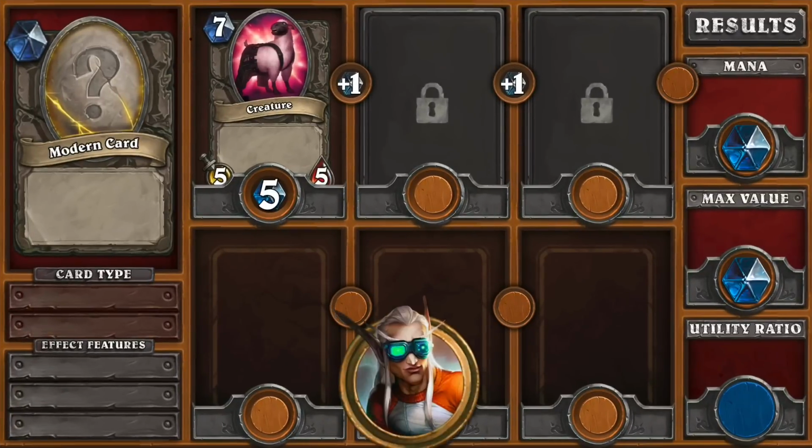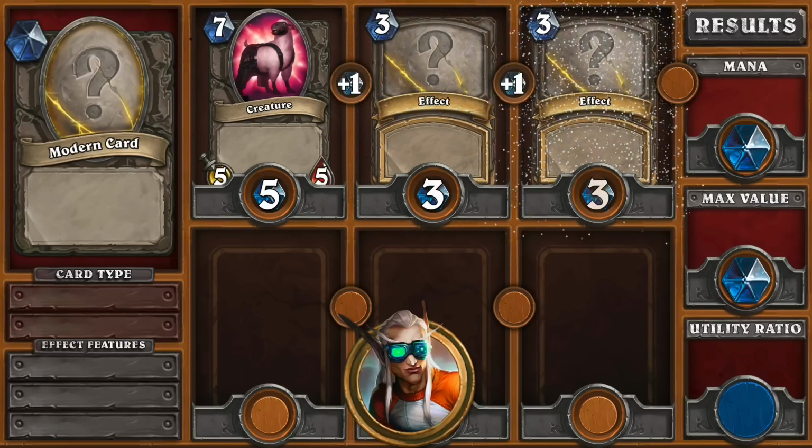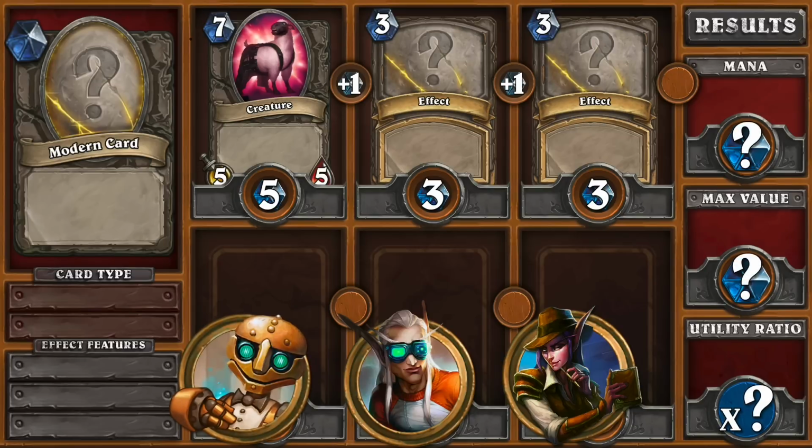As test subjects, we decided to choose the most popular standard format legendary cards. We will break down each effect into components and try to find similar interactions among classic Hearthstone cards, and if this is not possible, then among the cards of subsequent expansions. In other words, we will try to recreate the effect using a chain of old Hearthstone cards. This will allow us to estimate the real cost of the effects in total mana crystals. As a result, we will determine the maximum value of the card in the case of a full implementation of its effect, as well as the utility ratio.